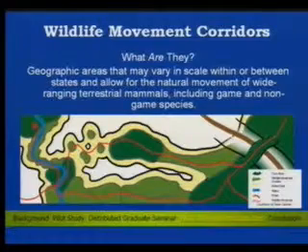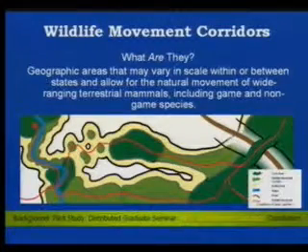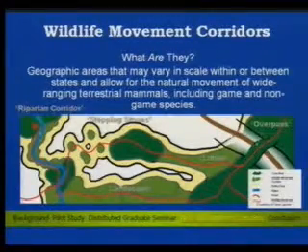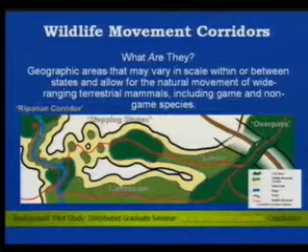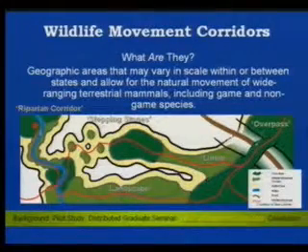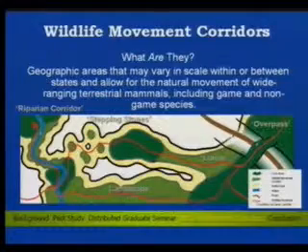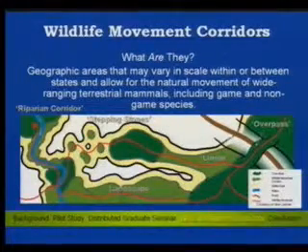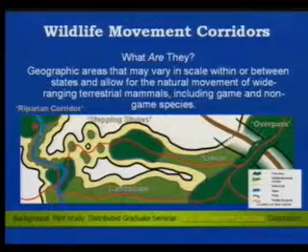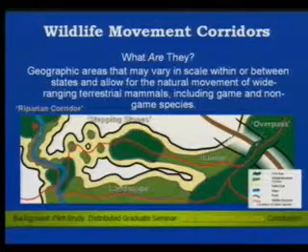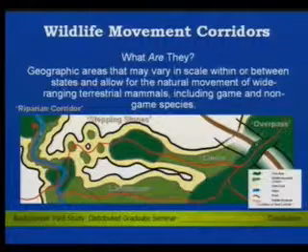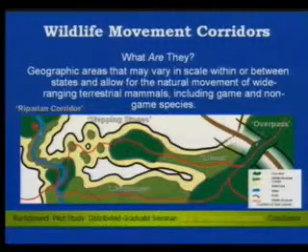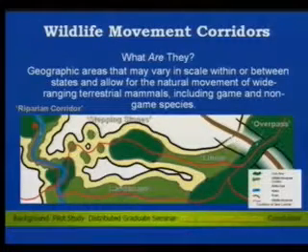So this figure illustrates a few examples of wildlife movement corridors. To your left side is the riparian corridor, which is a corridor which runs alongside a stream or a river. Next to that, we have stepping stones, patches of habitat in between two core areas. Below that, the landscape corridor, which basically contains a variety of habitat types or ecosystem functions. The traditional linear wildlife movement corridor, and finally a wildlife movement overpass.